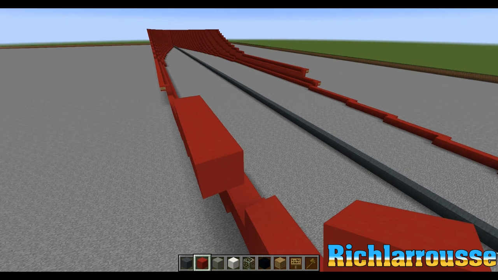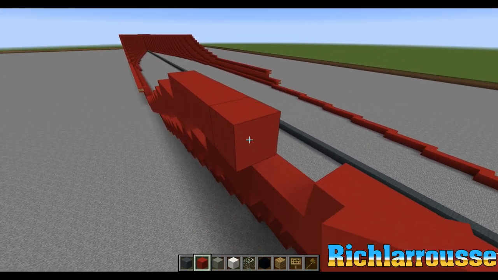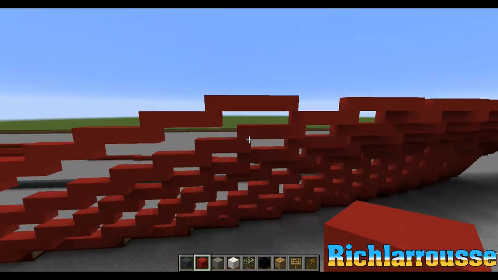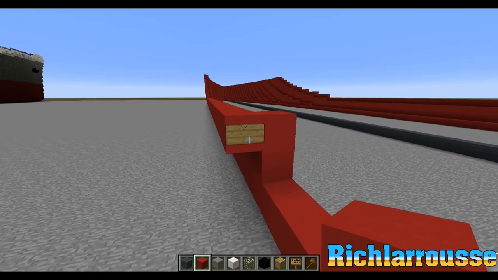And then we want 2 rows of 5, and then 6. There we go. Now we're on to number 19 and the final row.